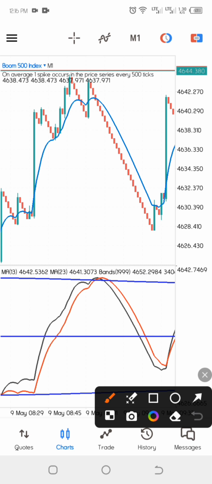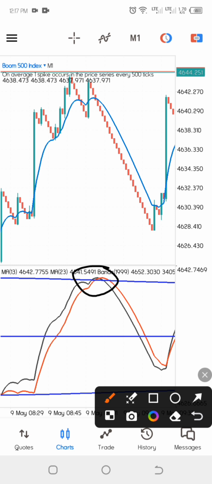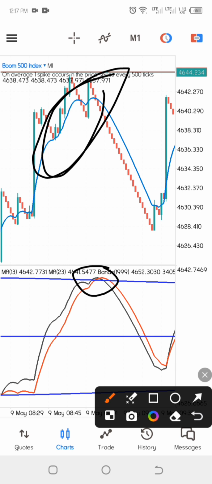Firstly, what I told you is we want to see the two lines come to the Bollinger Bands. When they get to the Bollinger Bands, the next thing we are expecting is a crossover, which means the black or blue line has to cross below the other line, so they cross over each other. You don't want to pay any attention to the chart. You just focus on this right here. That is what you want to focus on.